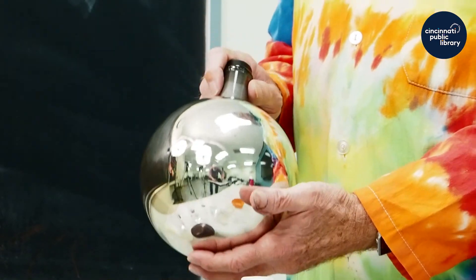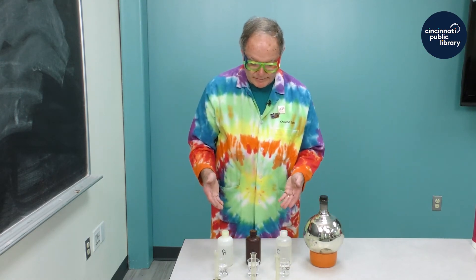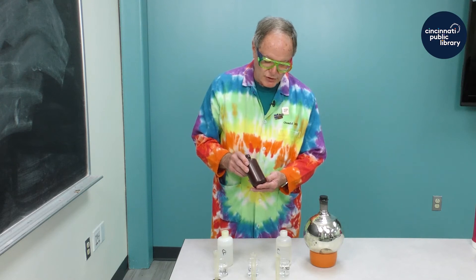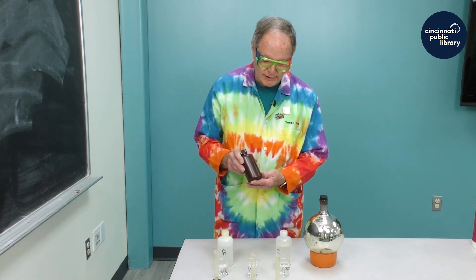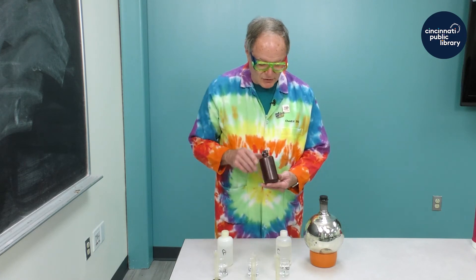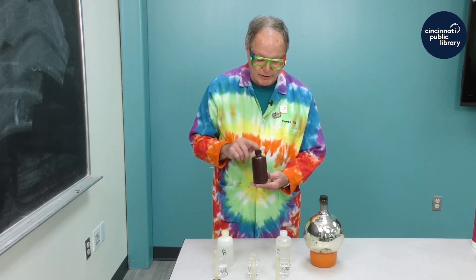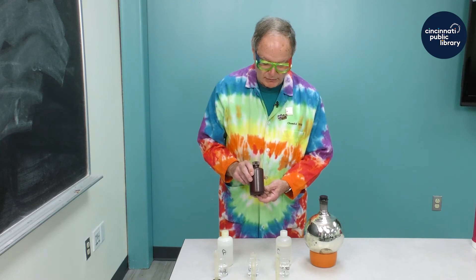I can see myself in it. If we go back to the chemicals — the chemical that was stored in the brown bottle — I had asked at one of the science shows why one was brown and the other two were white translucent bottles. One young man thought I had run out of the white bottles, which to me was a very good possible guess. Then somebody else mentioned that probably the chemical in the brown bottle reacted with light, so I was keeping it from light.